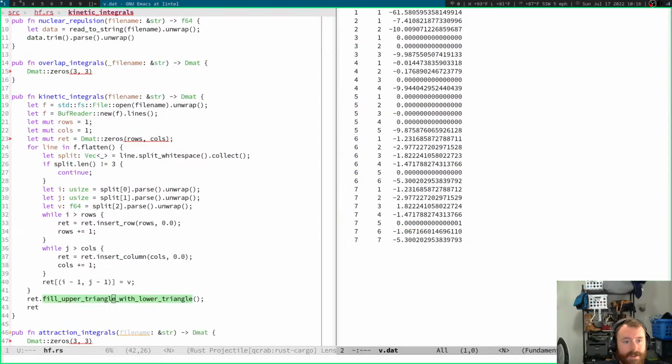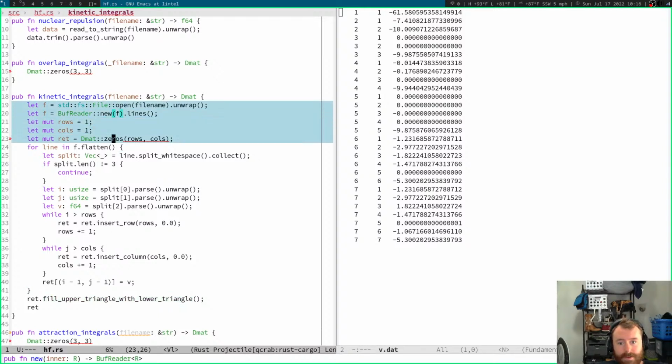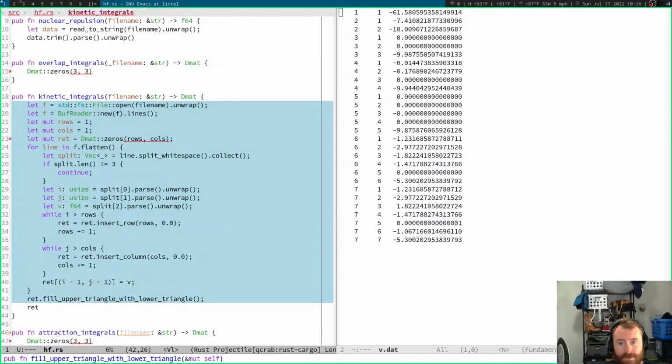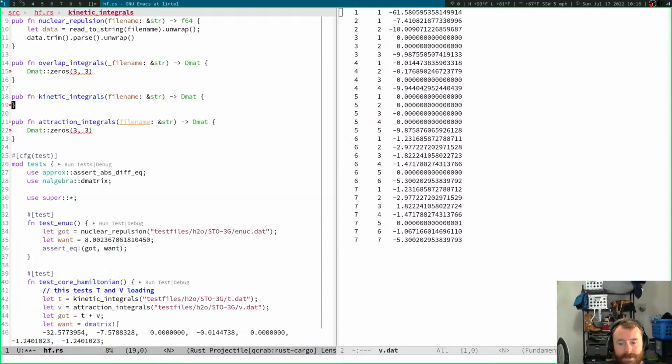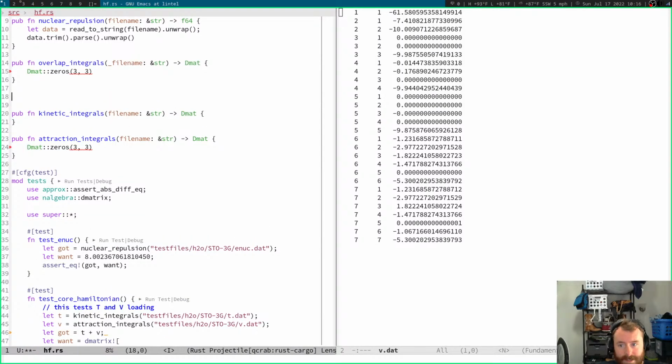Oh, v dot dat. And actually we can use the exact same code. So let's just call this load symmetric matrix.